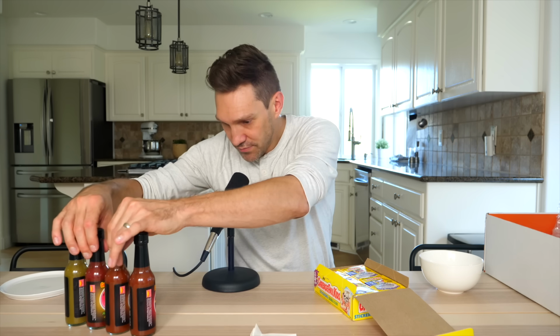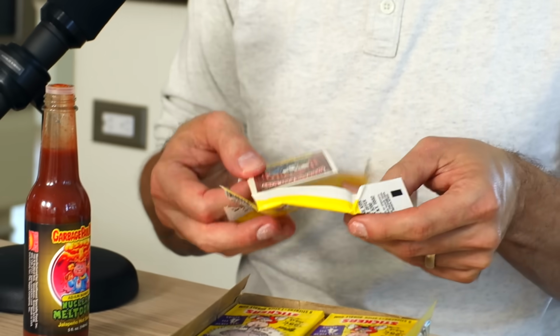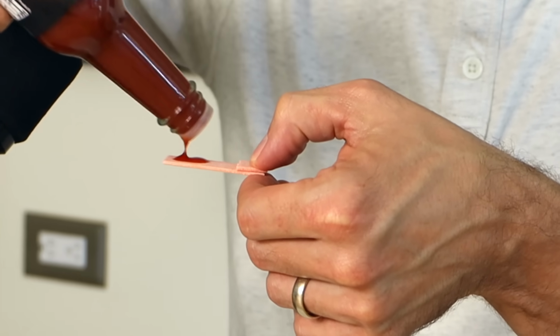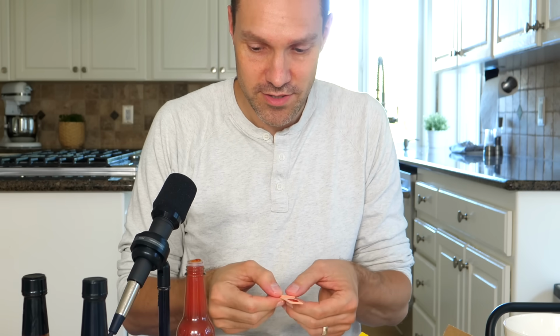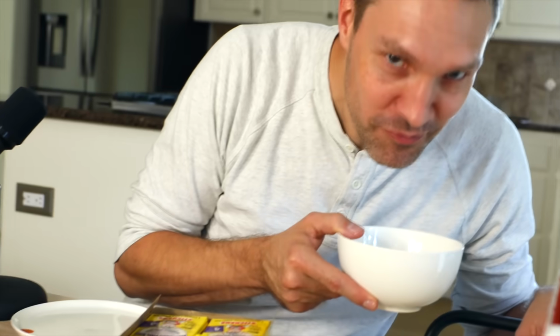So let's start with the least hot, Atom Bomb's Nuclear Meltdown. So I'll try it once on a piece of gum, and then I'll actually do a taste test on a piece of chicken. Oh, look, there's Bony Tony this time. That's probably a healthy dose. It's so weird, it's not crunchy like the others. I can tell the sauce tastes pretty good. It's really good. Jalapeno. I would kind of expect Atom Bomb to be the worst one. Okay, fair. Oh gosh, that was sick. It was like liquid.